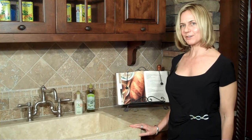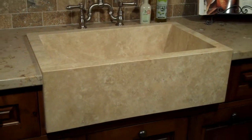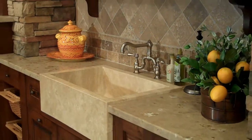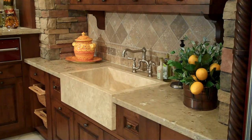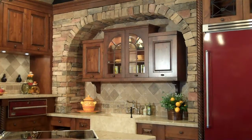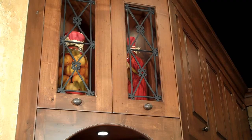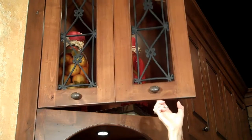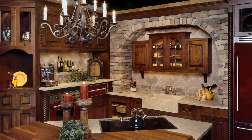The sink is another area where you can be creative and create a furniture feel. The farm sink can be very popular in an old world setting because it has beauty and charm on its own. We've also created a furniture feel with some posts on either side and great symmetry. Above the sink, we've created an unfitted look — as opposed to cabinets just lining up and connecting together — with beautiful glass doors and some corbels. One easy way to add character is to create inserts into a space. When designing any kitchen, we have to balance beauty with function. This kitchen is a great example of form and function — it's not only a joy to cook in, but so beautiful, warm, and inviting you never want to leave.